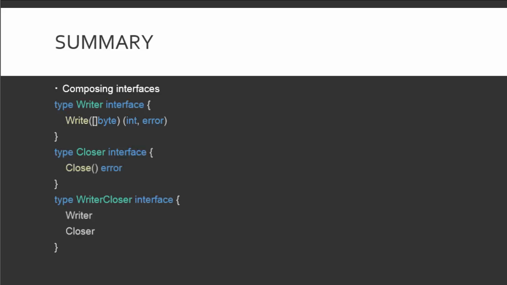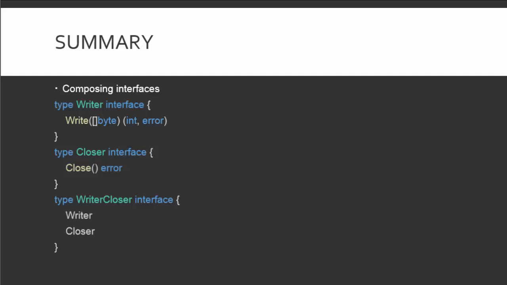And we did that something like this. We create multiple interfaces, so we have a writer interface and a closer interface. And then when we compose them together, just like when we compose structs by embedding, we can embed interfaces into one another. So we can create a writer-closer interface that embeds the writer interface and the closer interface. To implement that writer-closer interface, you have to implement the write method because that's defined by the writer interface, and you have to implement the close method as it's defined by the closer interface.